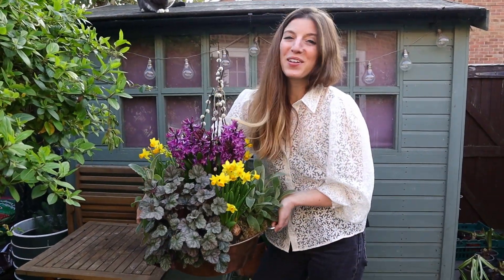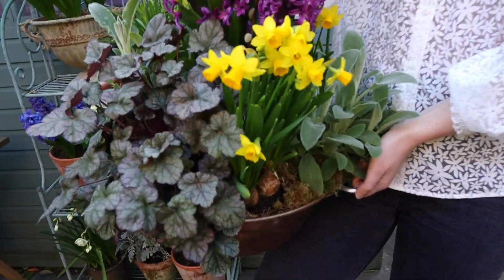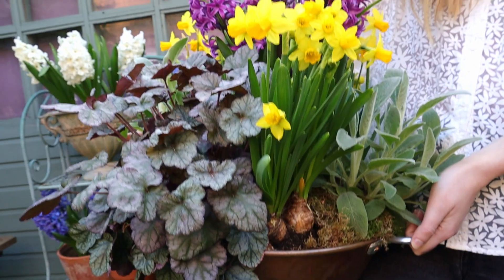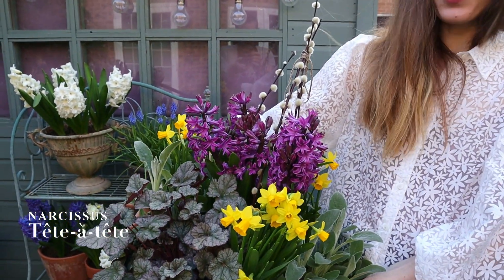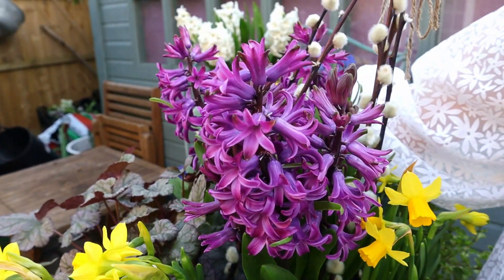Let me show you this. I had to tuck the table out of the way to photo-shoot the little shelf. I just completed that gorgeous copper pot container in a previous video — I'll pop a link. Look! The Narcissus Tête-à-Tête — this beautiful cheerful yellow — and the Purple Sensation irises are blooming. Doesn't that look absolutely gorgeous together?